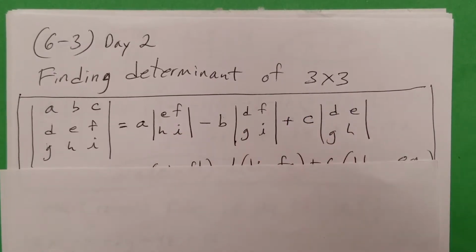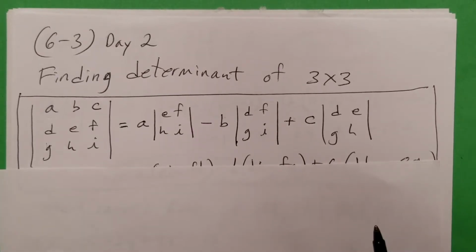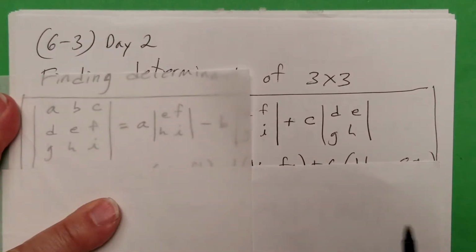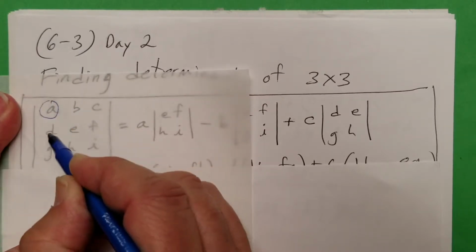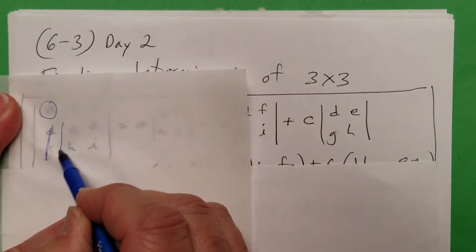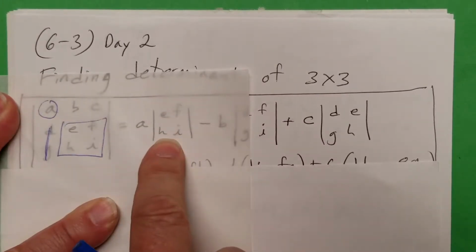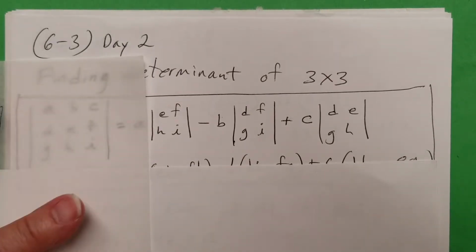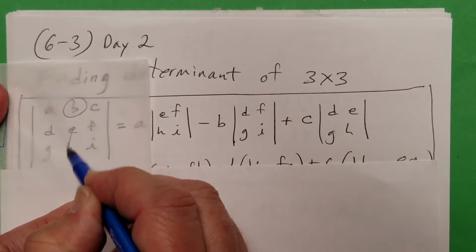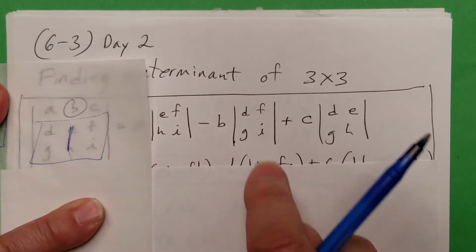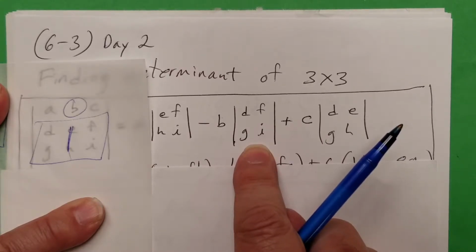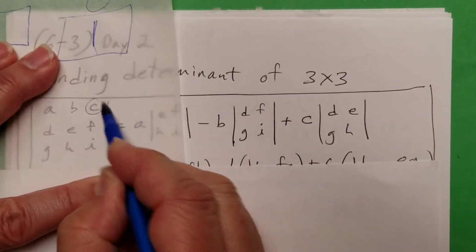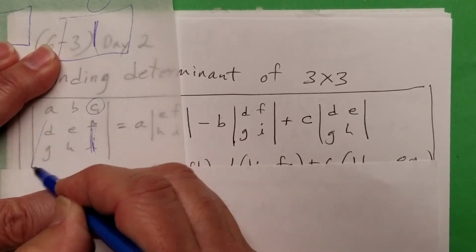But what are all these numbers? Where do you get these little matrices? Well, there's a pattern. Here's the pattern. You start on top. You multiply A, and you don't use these. You multiply A times the determinant of these 4. That's what I got right there. Right? You do that, and then you move on to the next number on top, which is B. You don't use these, you use these 4 to make the little determinant. Right? You move on to the last one, which is C, that position. You don't use these, you use these. That's what I got here.